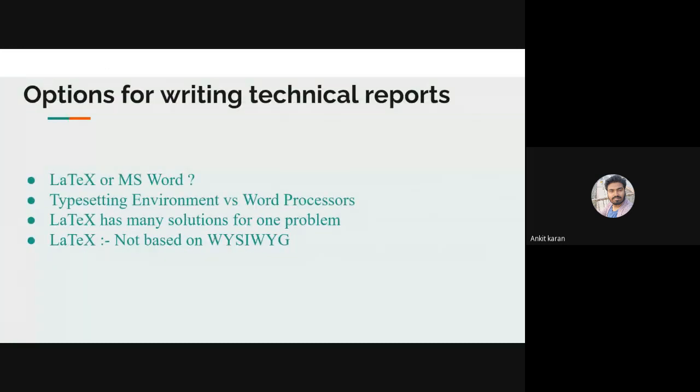Also, LaTeX provides various solutions to a single problem, like creating a table in the report. There are various approaches to create that table, which we can see in detail in the other slides. Also, LaTeX is not based on what you see is what you get. That is, you do not get the same thing that you write in the source code. You need to define the various classes and sections. Then the outcome of that source code after compilation will give you the final report. So without wasting much time, let's get started with the details of LaTeX and its structure. Now Sudhanshu will explain the detailed structure of LaTeX and its components.